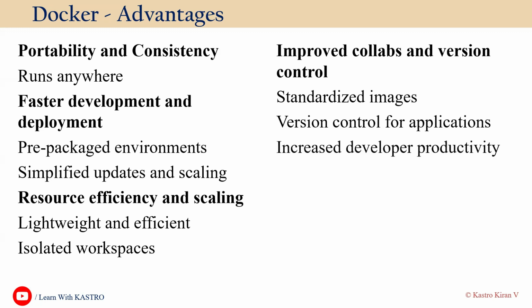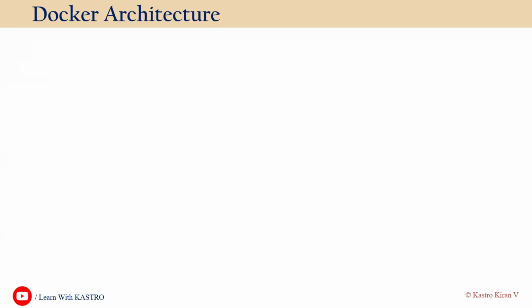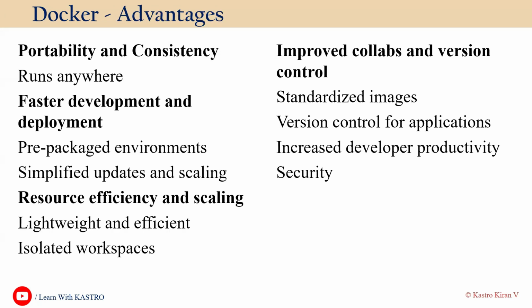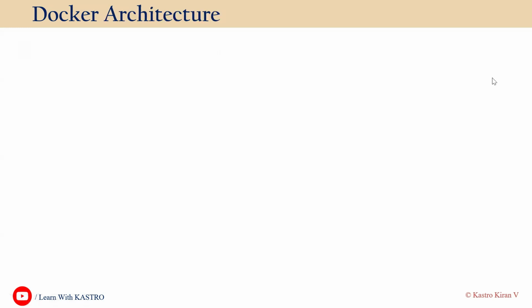Coming to the other things, it will increase the productivity of the application and increase the security of our application. All these things can be done by using Docker. We'll be practically seeing each one of these advantages in real-time scenarios once we enter the actual Docker practical labs. Now, let us understand how the Docker architecture is laid out.